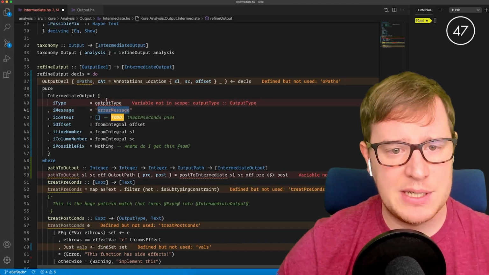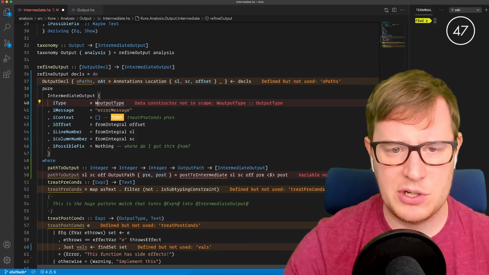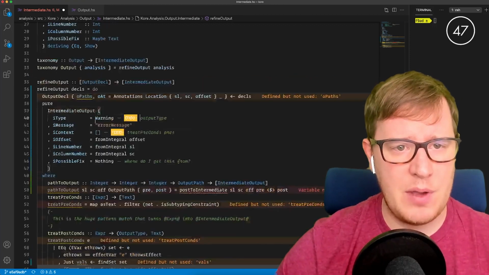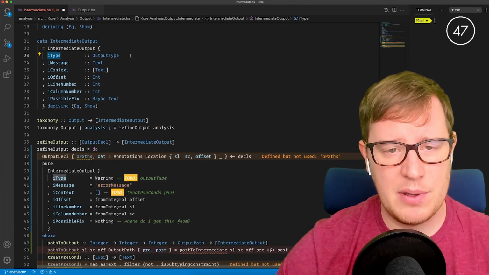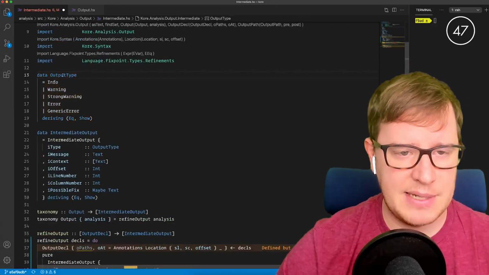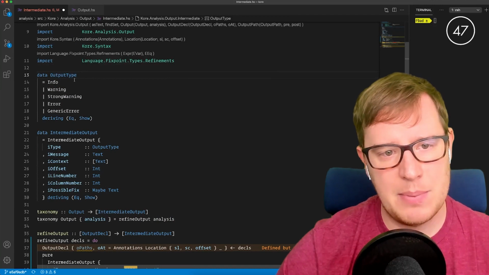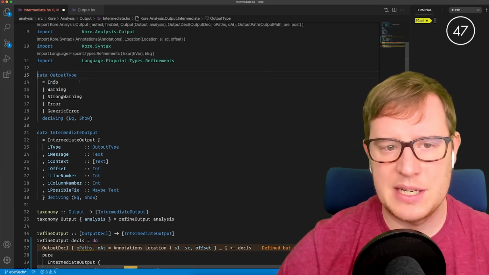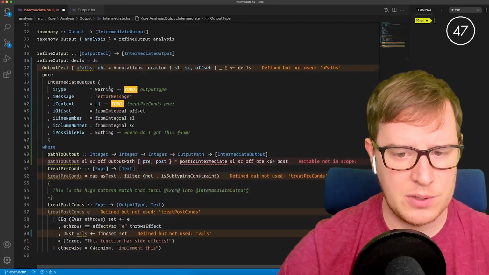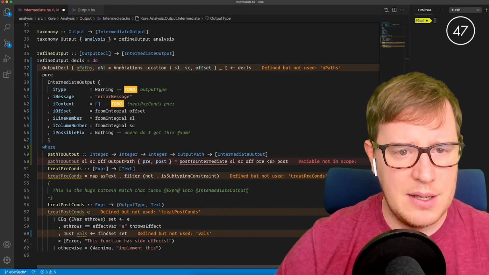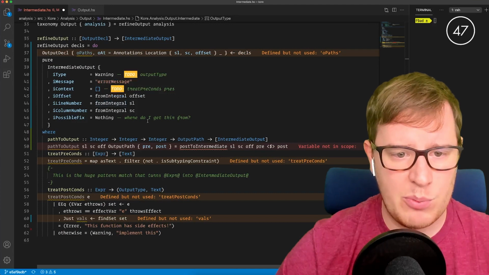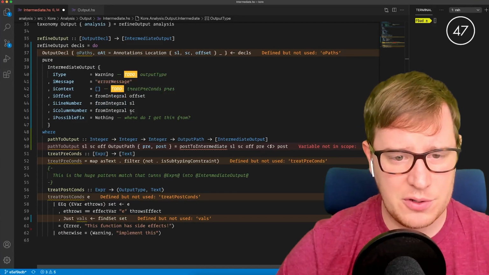We're going to have an error message, which is this text, and we need an output type. We're just going to say warning for the moment, and we'll add it to do. If you have a look at this type of warning that we want to output, it's a data type that we define ourselves, also as a sum type, and we define that this error message can be an info message or a warning or a strong warning or an error, all those sorts of things. Okay, so now we have successfully removed one or two of the functions.